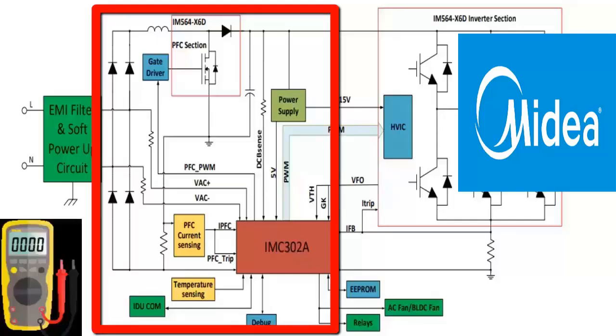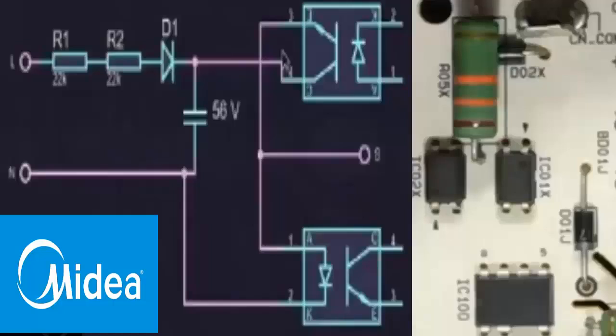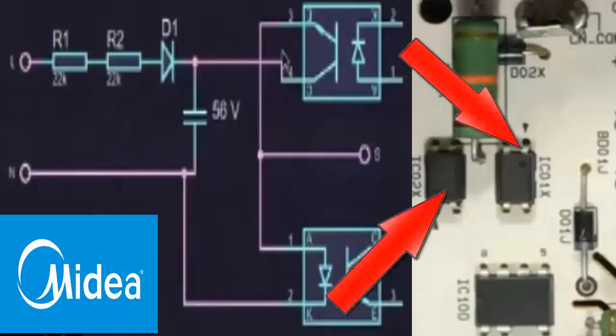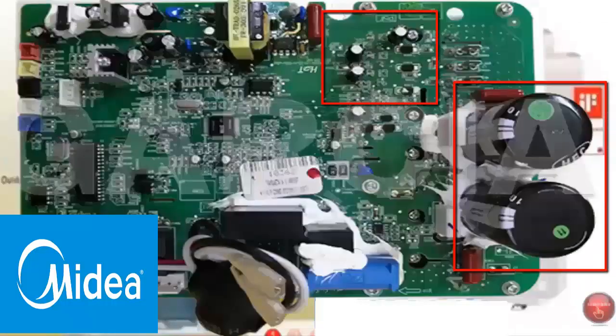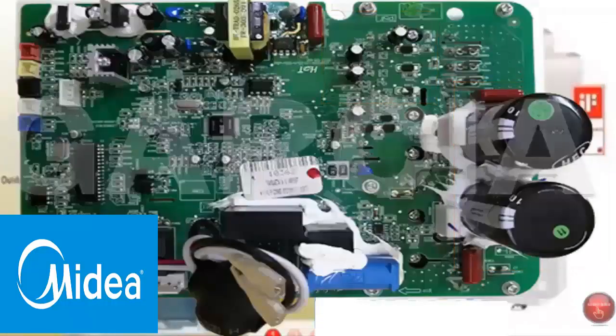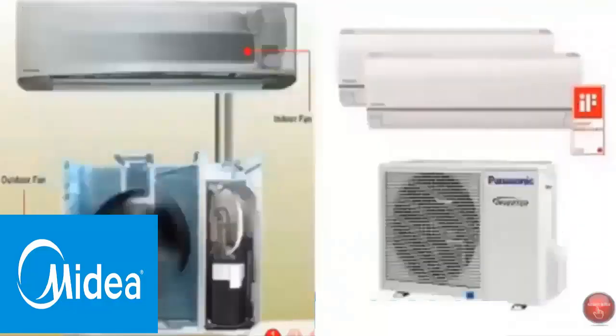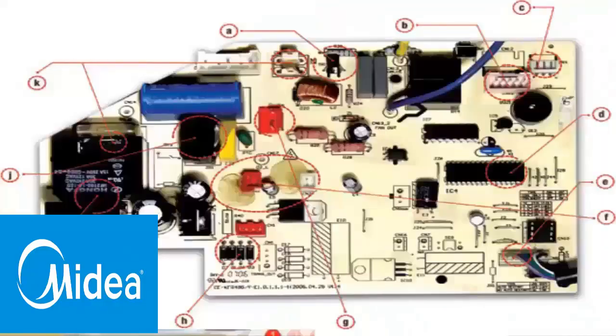13. You could also locate the communication circuit by looking for the pair of optocouplers, checking the values of the resistors, electric capacitors, and diodes in this area. 14. Check the capacitors on the electronic board, as they store energy and help regulate the power supply in an air conditioner. If they are defective, they can cause a communication error.